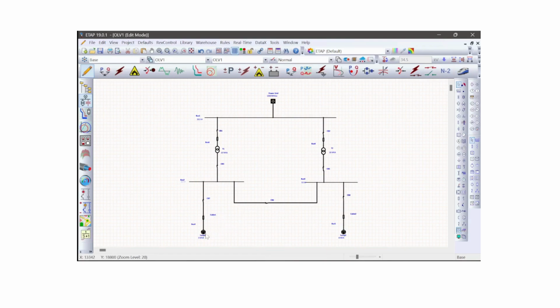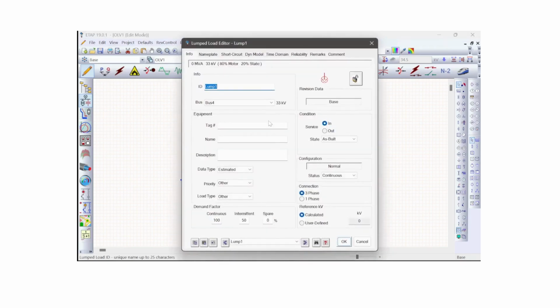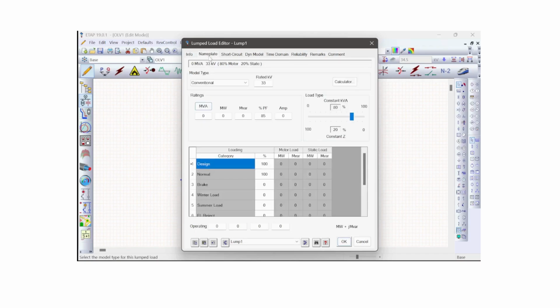For the loads, these are lump loads. Let's just open it. So let's just say load 1, and go to nameplate. That is a 30 kV load. Let's define the parameters of this lump load. Let's come to the calculator.